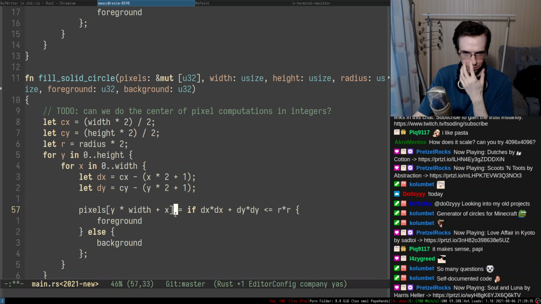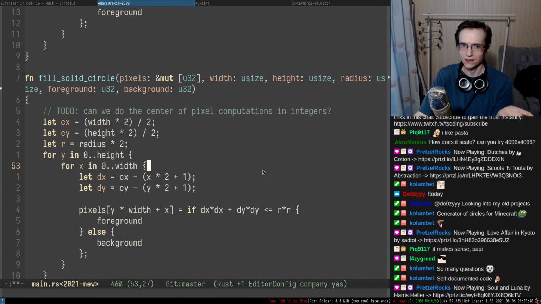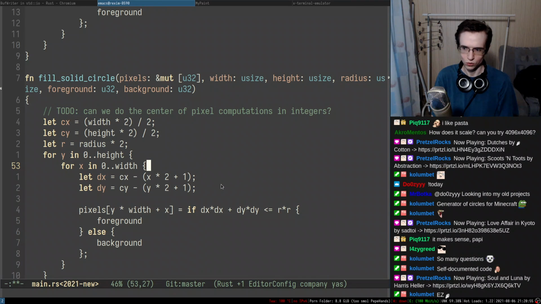And then we compare this formula, and if it's close enough, we return foreground or background pixel, and I think that is actually it, believe it or not. That's how you convert the floating point computations for off-centering to integer ones. I think it makes sense.